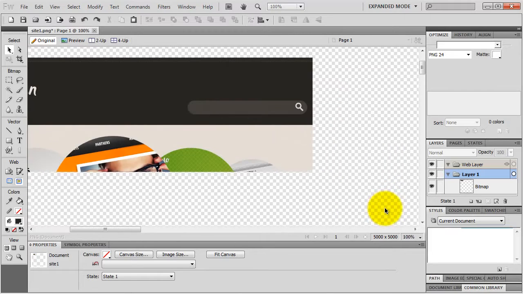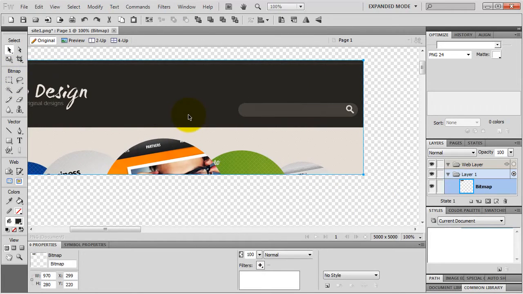It's the same thing. But make sure you select the object you want to zoom in, because Fireworks is going to zoom in on the middle of your selected object. If nothing's selected, then on the middle of your canvas. So make sure you select first and don't get lost in your canvas.